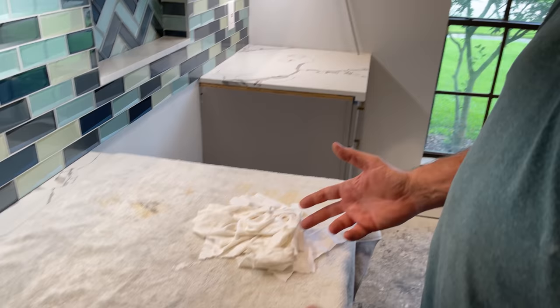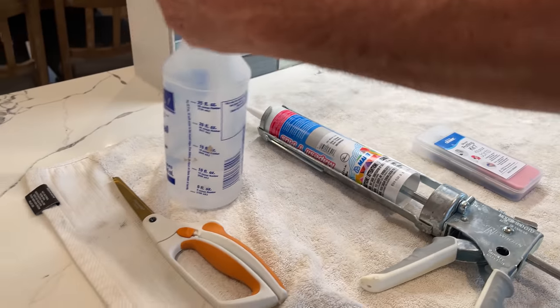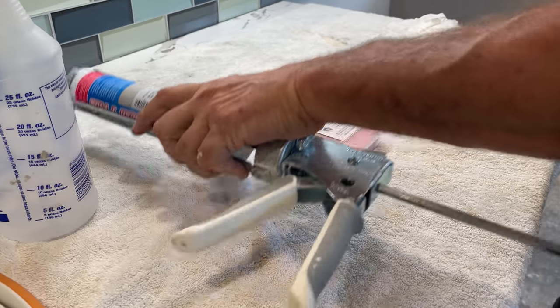All right, guys, here's our setup. It looks a little bit like we're about to operate on something, doesn't it? We got our big light here, our sterile rags, our scissors, our secret solution in here, our metal caulk gun. Well, let me show you what we're gonna do. Remember, 100% silicone, it's messy.